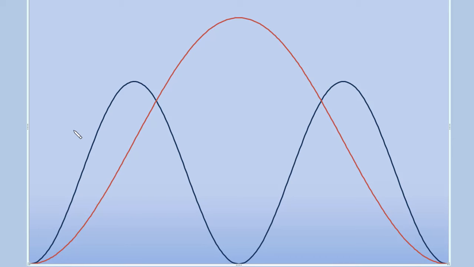So the first principle that these two cycles on this particular image obey is the principle of harmonicity, which is that the wavelength of each of these cycles is related by a simple integer value. So what is the wavelength of the blue cycle? Well, if we measure from one trough of the blue cycle to the next trough of the blue cycle, that is the wavelength of that cycle. I'm sure you're familiar with that concept.